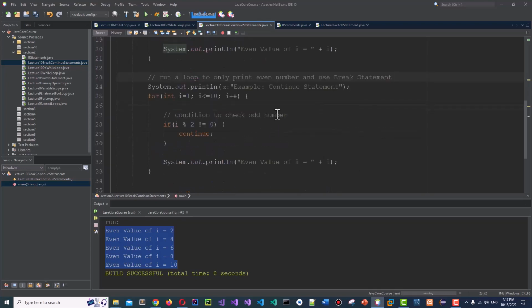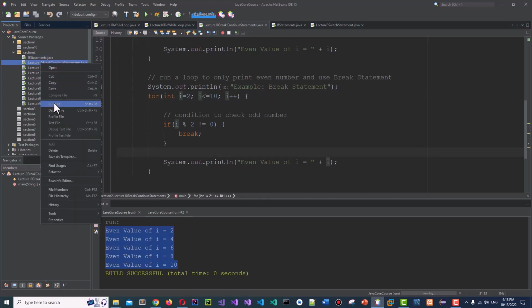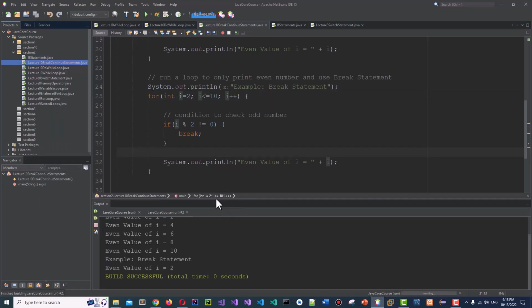Okay, we place break here. If a number is not even, we break. What does break do? Break will terminate the entire loop. The first number, let's say first number is 2, so at least we want one number. Okay, let's run it to understand how it works.